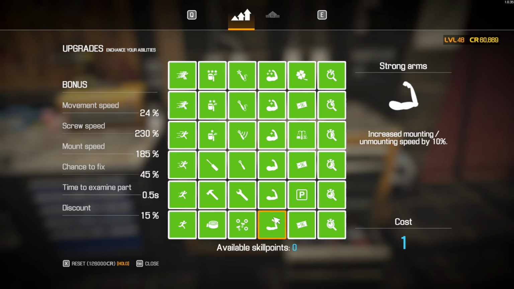Now over here, this one is increasing your mounting speed. So for each point you put into this, well, each level, because each level requires a different amount of points, such as you could see over here. Like this first one would have 1, 2, 3, 4, 5. Yeah, you get the picture. But you can just put in points here, and that'll increase your mounting speed, much like all the rest of the skill tree here.